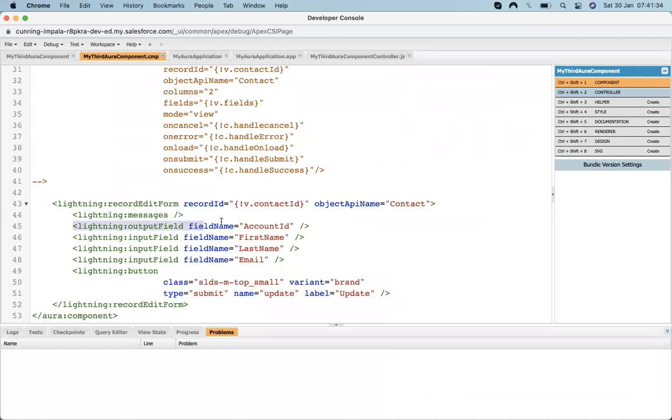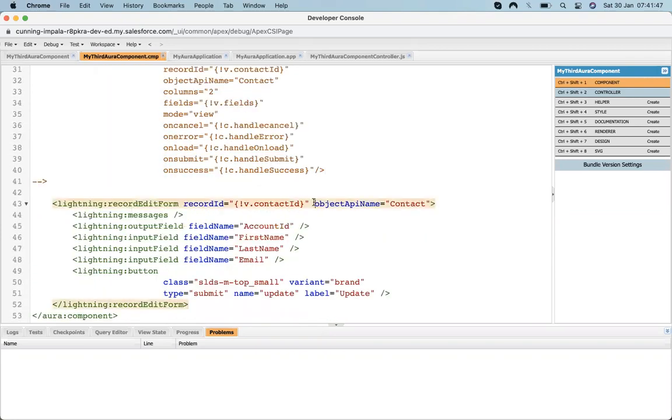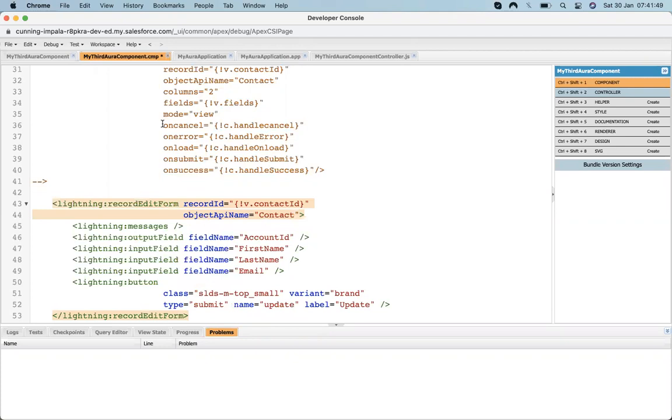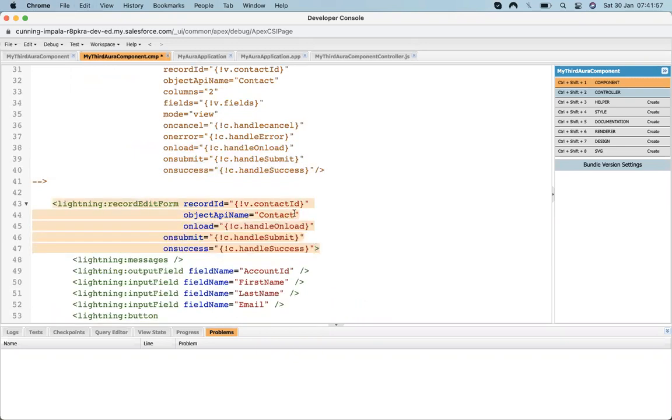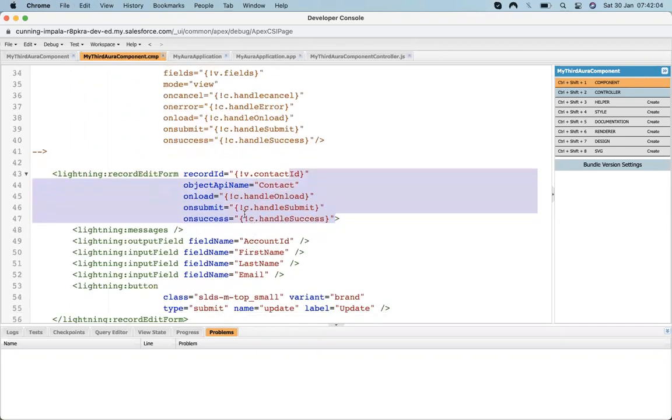If we have such a requirement, then we have to go for the record edit form. Otherwise it's okay to use the record form. Record form has all the flexibility and functionality. The same handlers, on submit, on success, on load, are also available up here, so we can just use them directly.